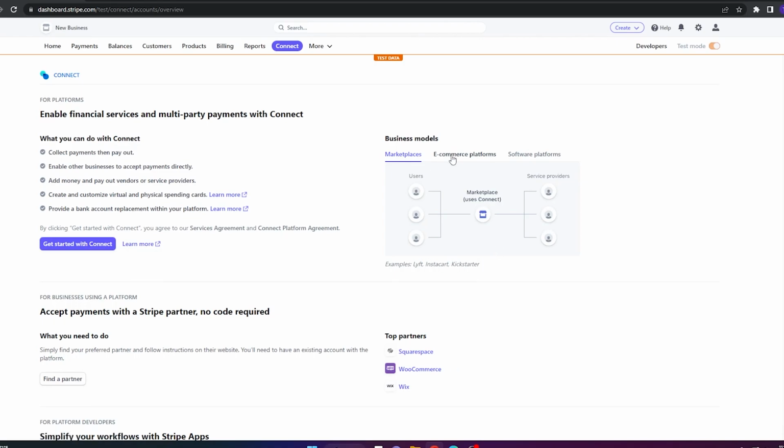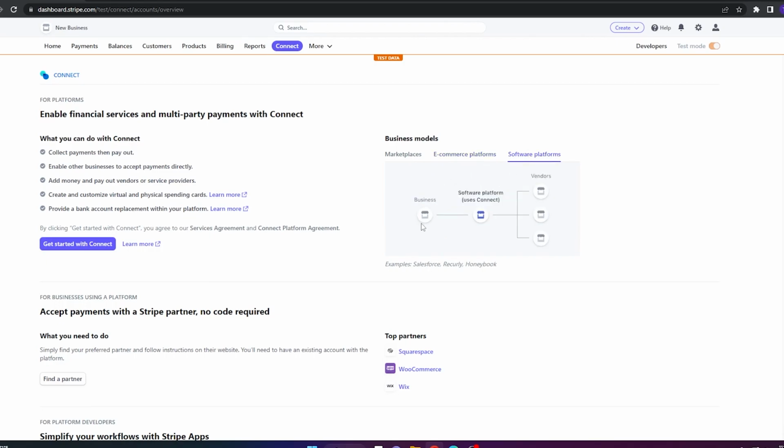So if we head over to the e-commerce platforms here and click it, you can see that the buyers head over to the shop, right? And then they purchase a product. Once they do that, they will have to pay for that product in their shopping cart. So it'll head over to the e-commerce platform here, and it'll use Connect. Basically, Stripe will take place in this because it'll receive your payment. And that's how you use payment with Stripe and the e-commerce platforms.